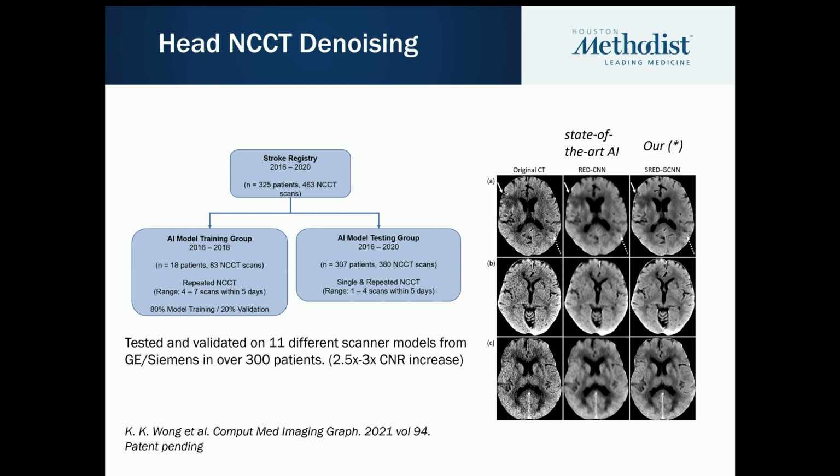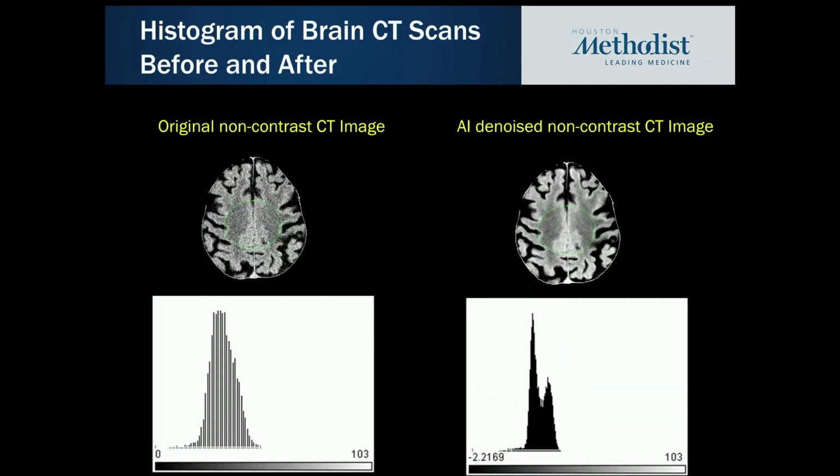This original CT, you can look at it, it's very noisy. After using denoising, you keep the signal. You reduce the noise. So integrity is still there, the architecture. You'll be able to see it. And we can achieve 2.5 to 3 times contrast enhancement improvement. And this deep learning model is platform independent, regardless of Siemens, Philips, or GE machines. That's very important. So it's very generic.